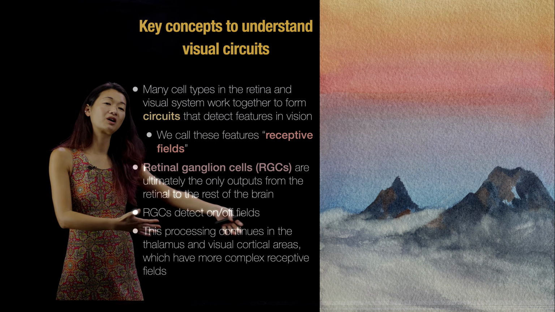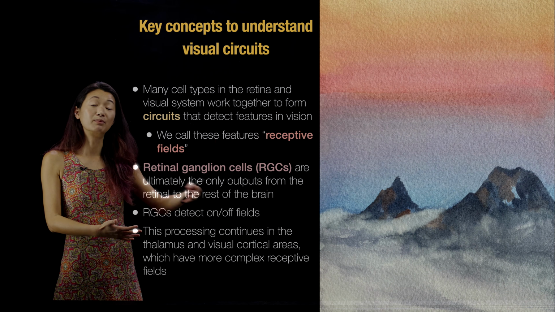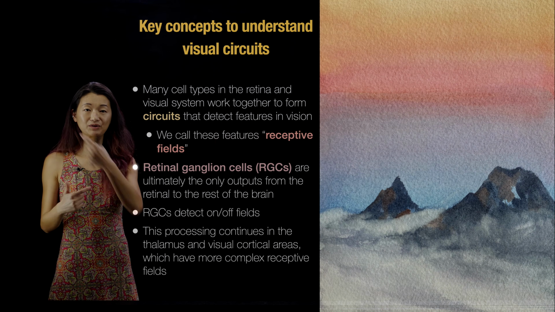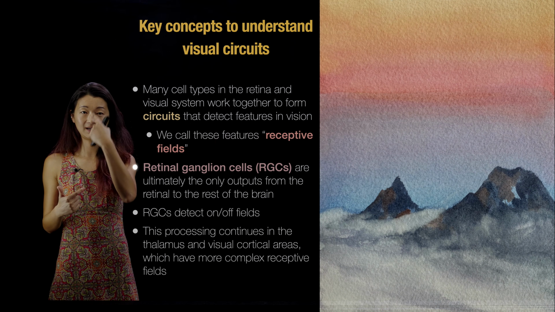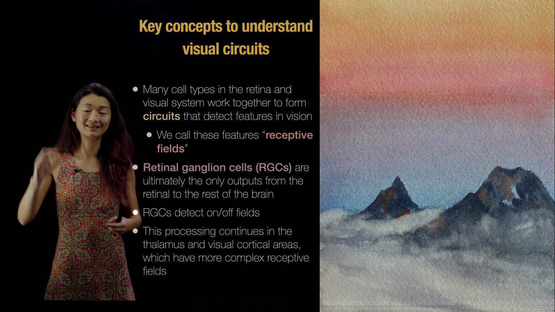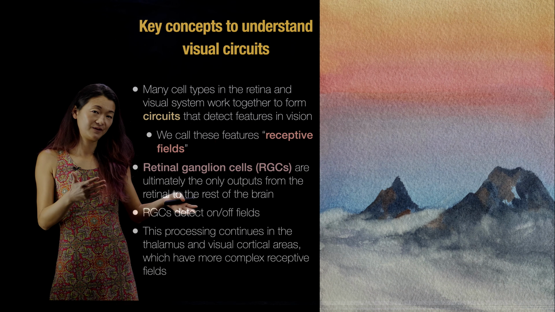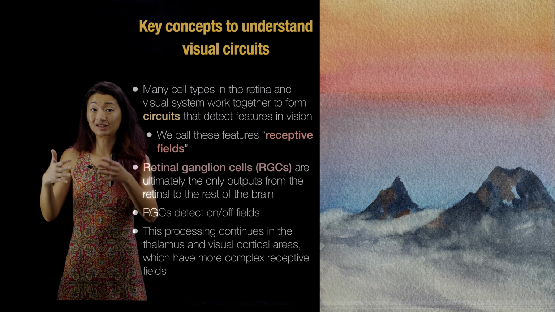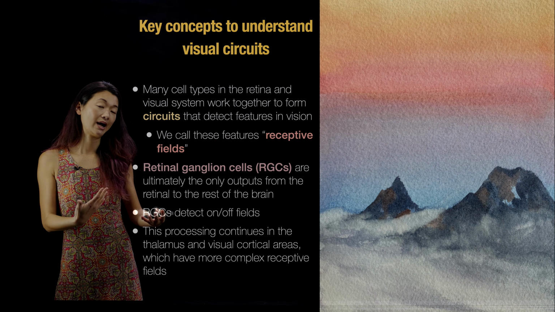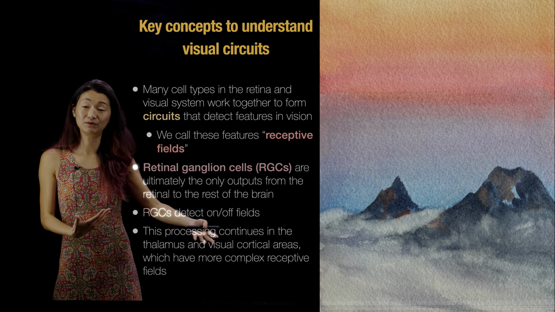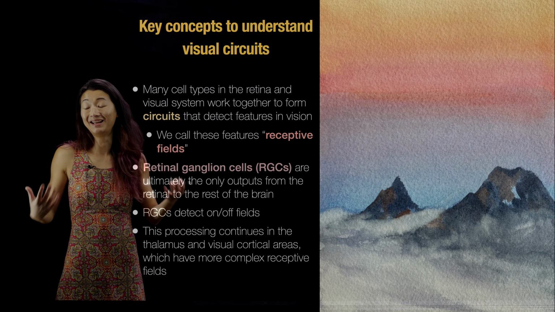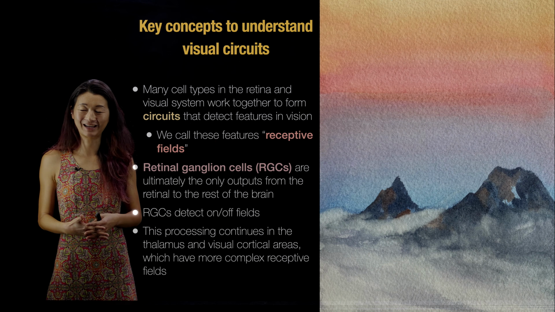And so more and more complex receptive fields are emerging from simple parts, because after all, if you want to be sensitive to a face, you might want to have a triangle detector for the triangle between the eyes and the nose and the mouth, for example. You might want circle detectors for eyes. So by looking at receptive fields and building them up in levels of complexity and wiring them up in clever ways, you can get an intuition for how we can build up these more complicated visual areas so that we can actually see things that are not just dots and not just dots and lines, right? You can build up more complicated things like faces.